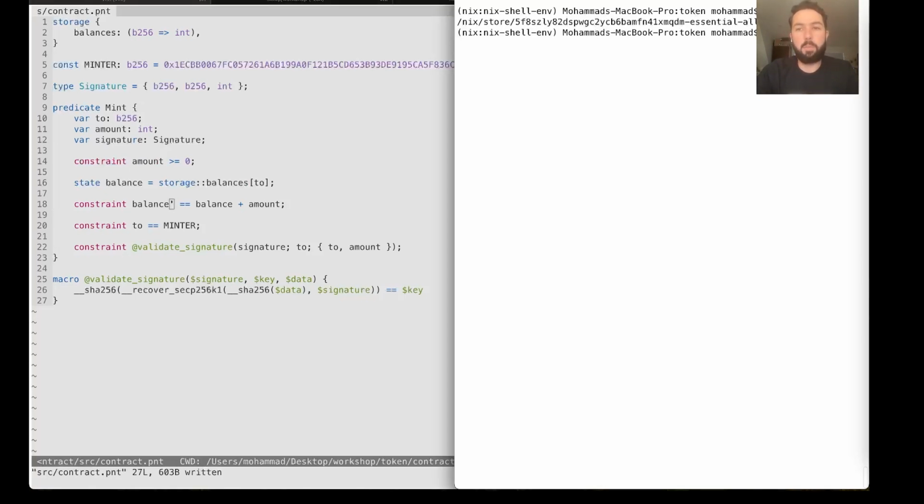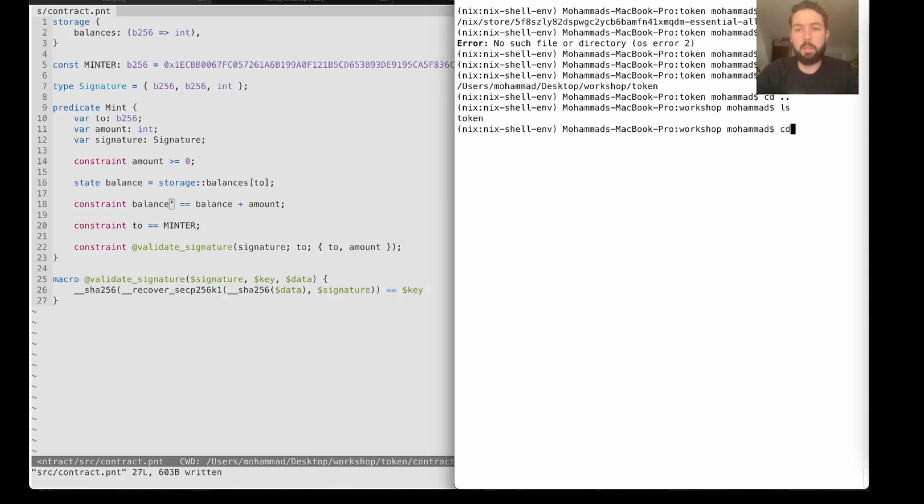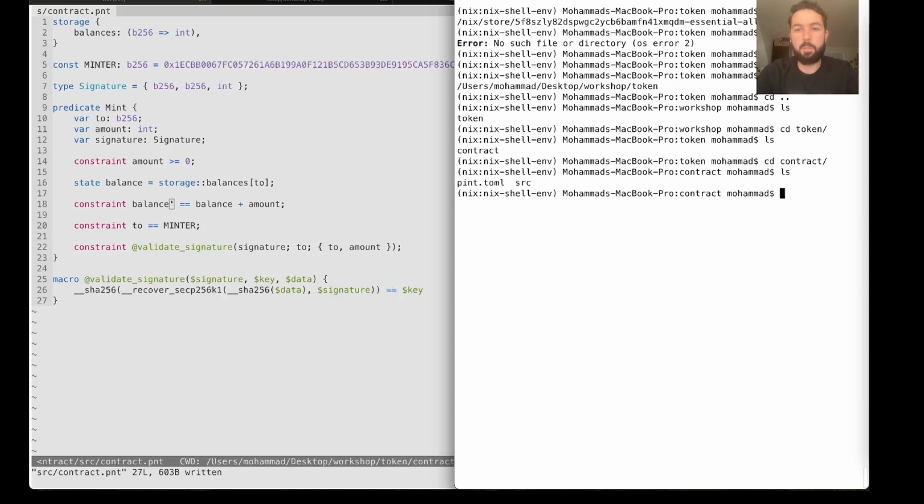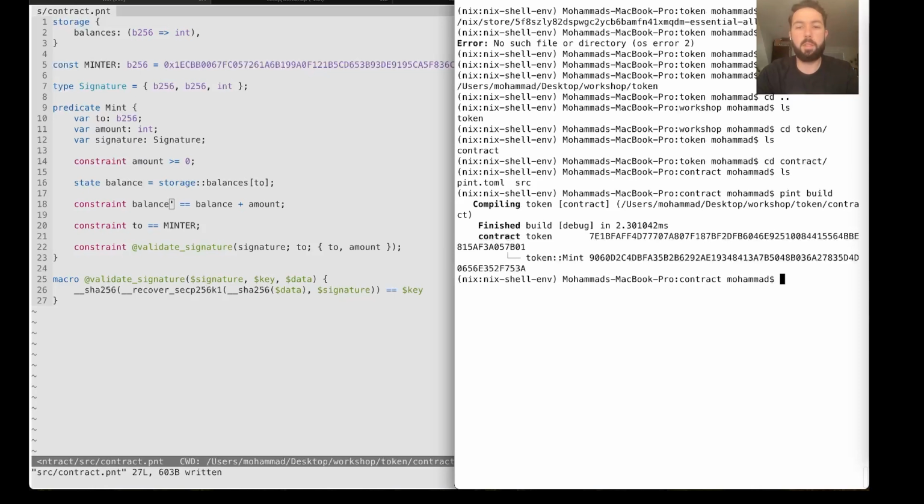If we want to compile this, let's see where we are. Okay, we're going to go to the contract project, or the token project, in the next shell that we have. And then we're going to write find build. So find build, and this is going to build my contract.